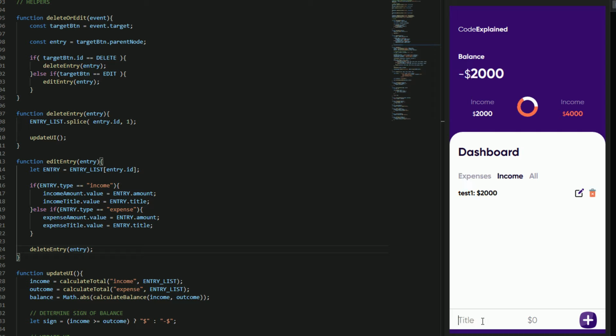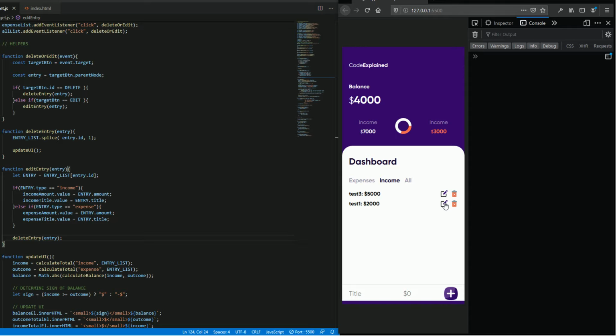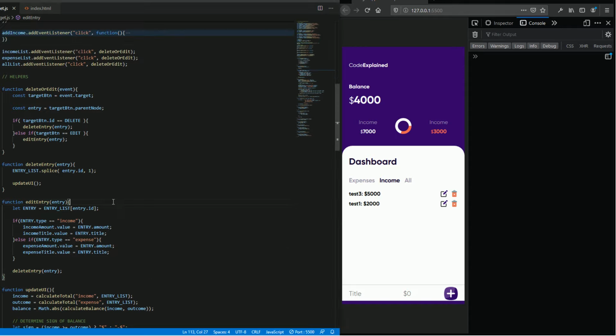I will add another income there, the last one. If I go to the all list, I will try to remove one of them, and here I will try to edit one of them. So I am clicking on this, but it doesn't work.